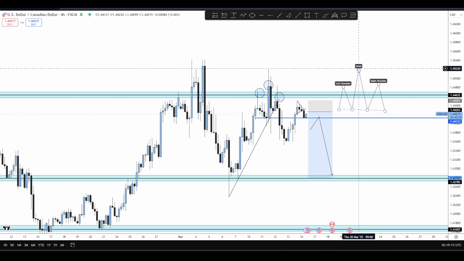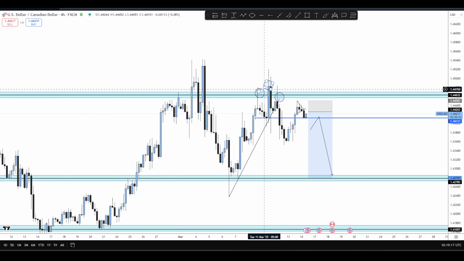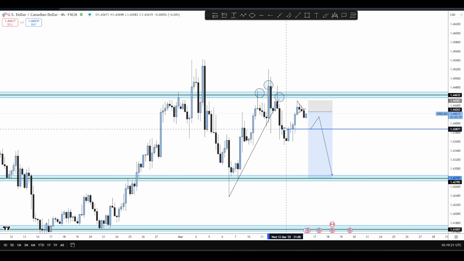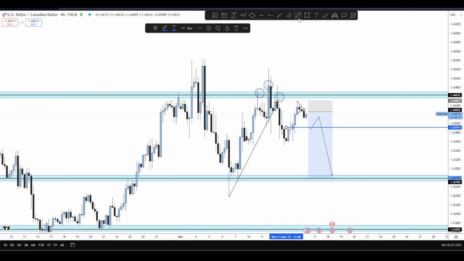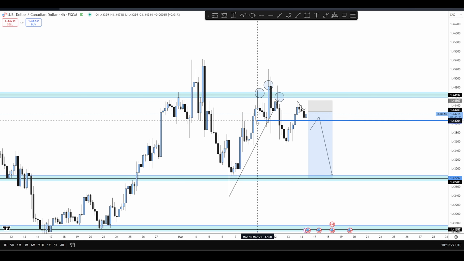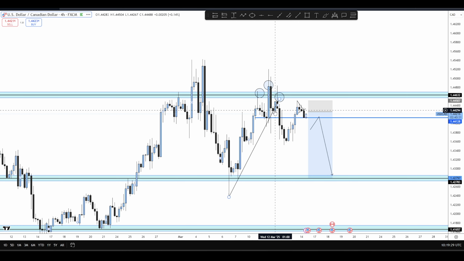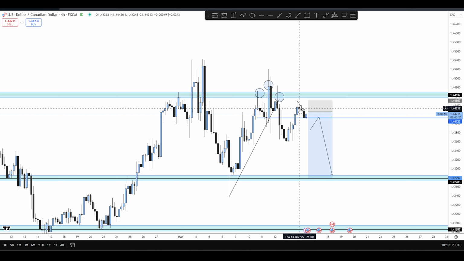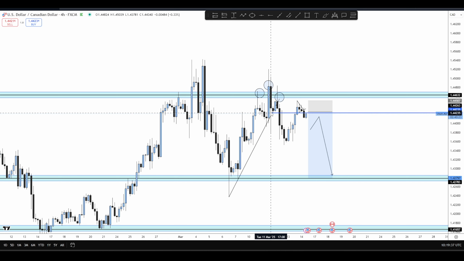But as you can see here, we've had the head and shoulders pattern, triple rejection of this level. But if you look at the neckline, it's kind of slanted, isn't it? So that's why I've added this trend line there, it's slanted. So it's not just here, because we've got a level here. Do you know what I'm saying? So when I woke up today and I saw price broken above this level, I was like, okay, I'm gonna adjust that and move it to here, because that's still a good level for me to get off, in my opinion. Do you know what I'm saying?